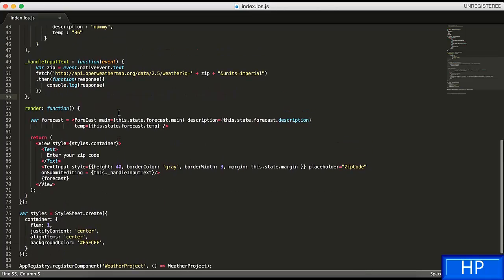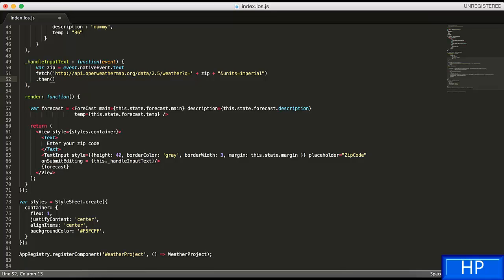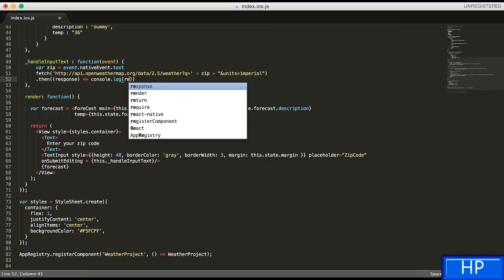I have the code of index.ios.js that we have been building till our previous lecture, and I'm looking at the current method handle input text where we have been using the fetch network API from React Native in order to make React Native network calls. Now I'm going to change the body of the then function to a lambda expression. And lambda expression is nothing but, as I was mentioning, a syntactic sugar over a new function definition. So this is my lambda expression.